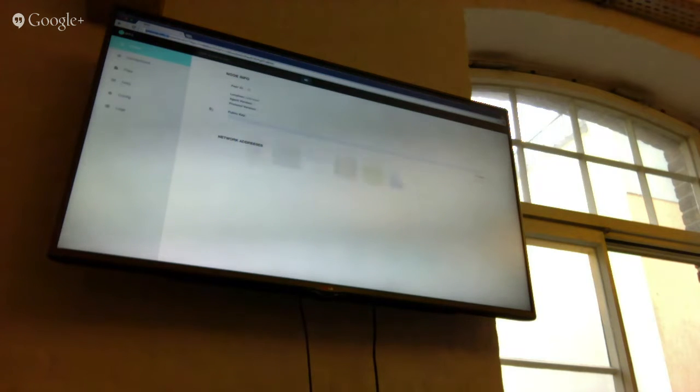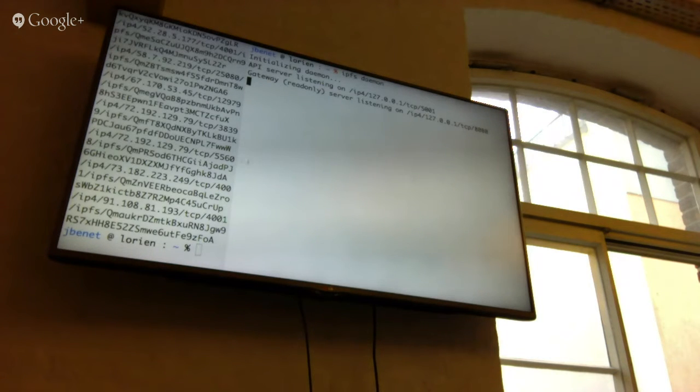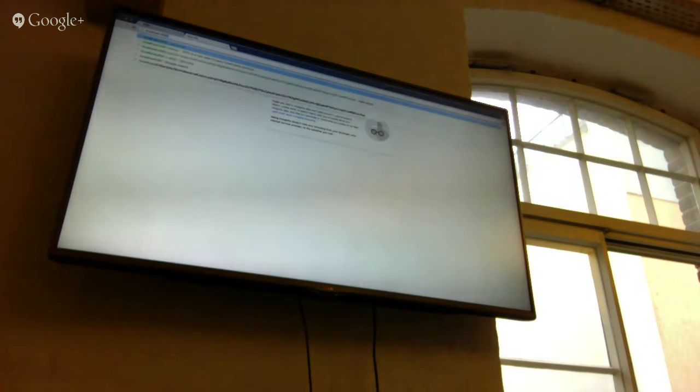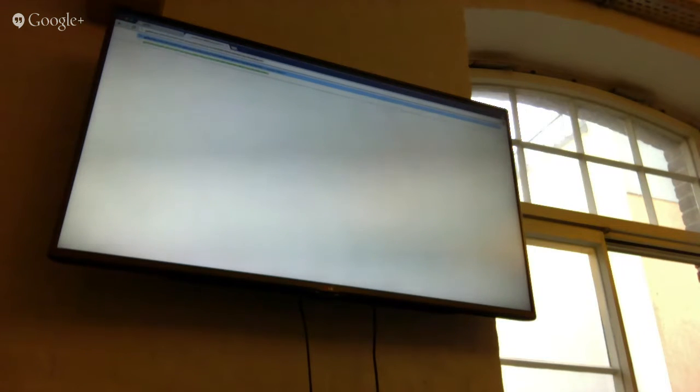So that, for example, if I were to add content here, say like echo foo pipe into IPFS add. So I get a hash. I can cat that, so I get foo. And I can go to localhost 8080/ipfs/that hash. I get foo. So now the kicker is when I go to gateway.ipfs.io, because this is going to hit a different web server who's going to use IPFS to find the content in my machine and then pull it out.